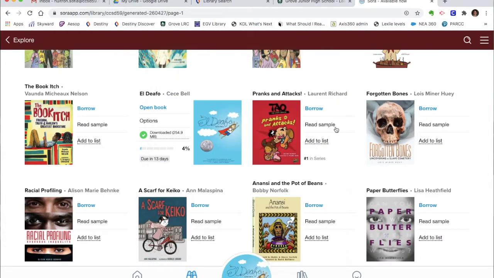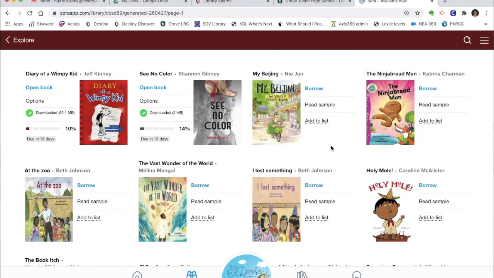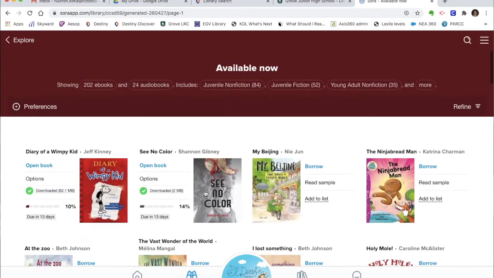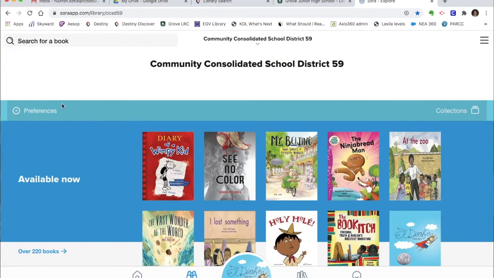And then that's it. So you can have as many books as you want. They are due back in 2 weeks, but once it returns, then you can always check it out again if you weren't done reading it. Okay, so another neat thing about this is if you have a public library card, you can add your public library and then explore their digital collection as well, all in one place.